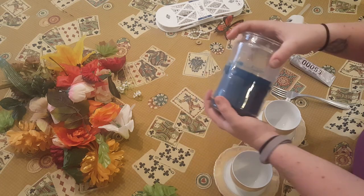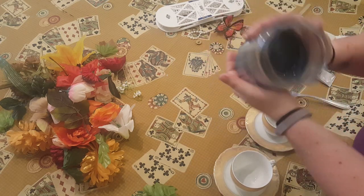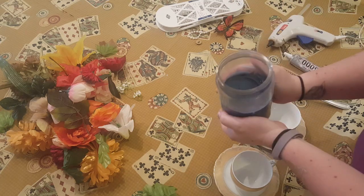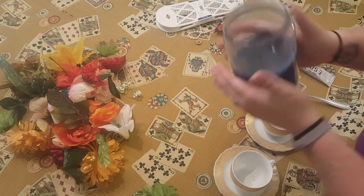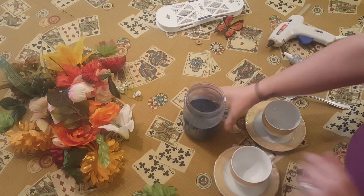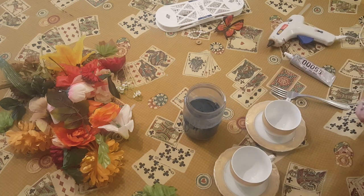We're also going to be melting the candle out of this container. So you will need a pot with some boiling water so that we can melt the wax and pour it into our new teacup. Now we'll show you how to do that right now.